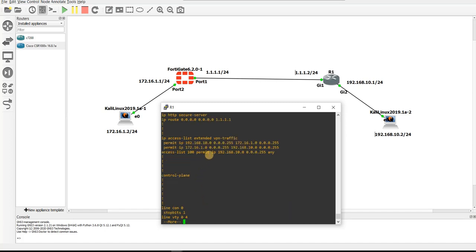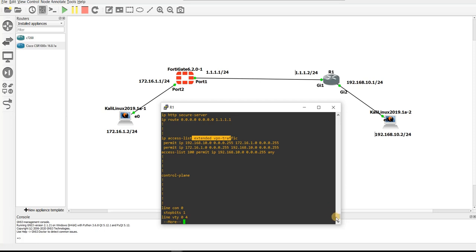The access list is here: I'm permitting the source 192.168.10.0/24 to the destination 172.16.1.0/24, and I repeat it for the other side.